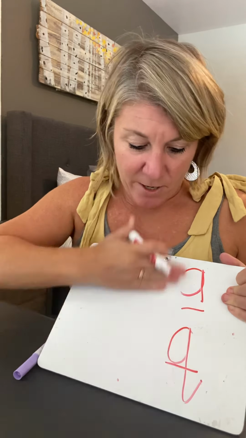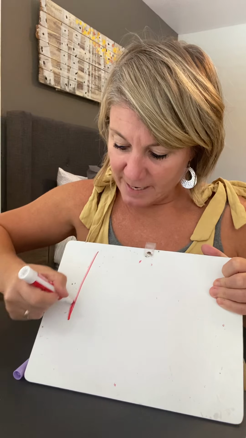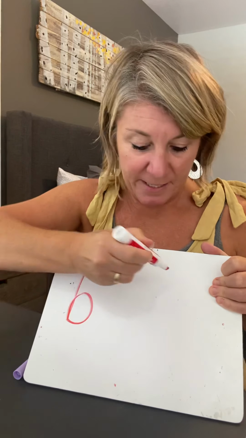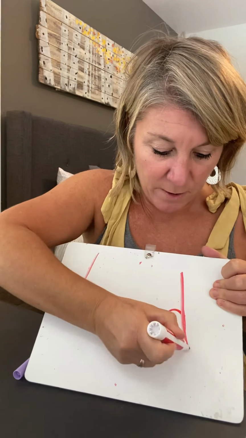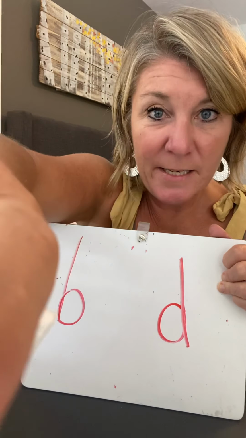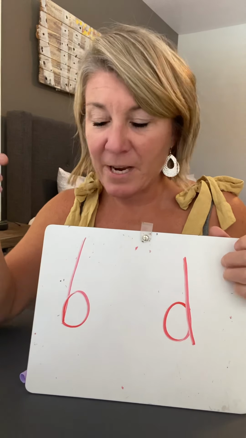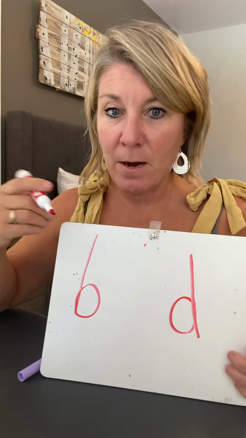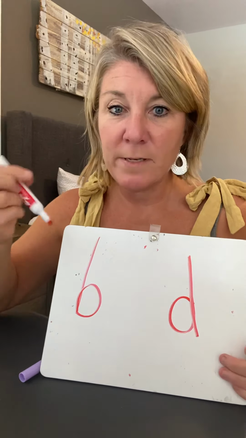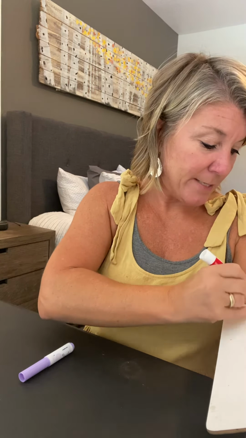We will also, so the B starts with a tall line down. So it starts different than the D. The D starts with that circle and down. B and D. One thing that I just recently saw, I read in an article, which I had never thought about, was how the mouth position and the first stroke of each of these letters helps you remember how to form them. So let me see if I can make some mouths here.